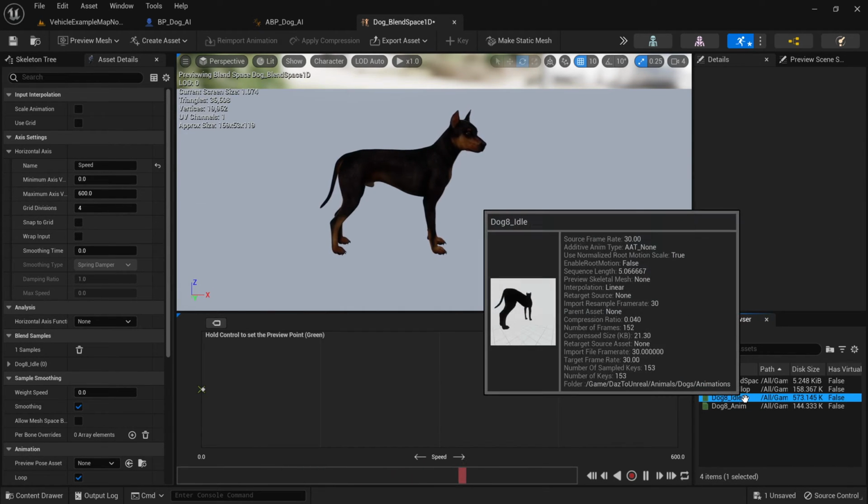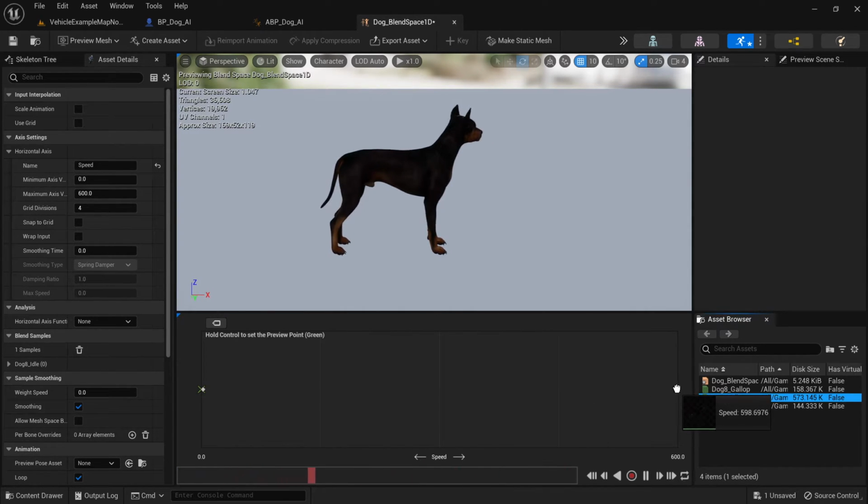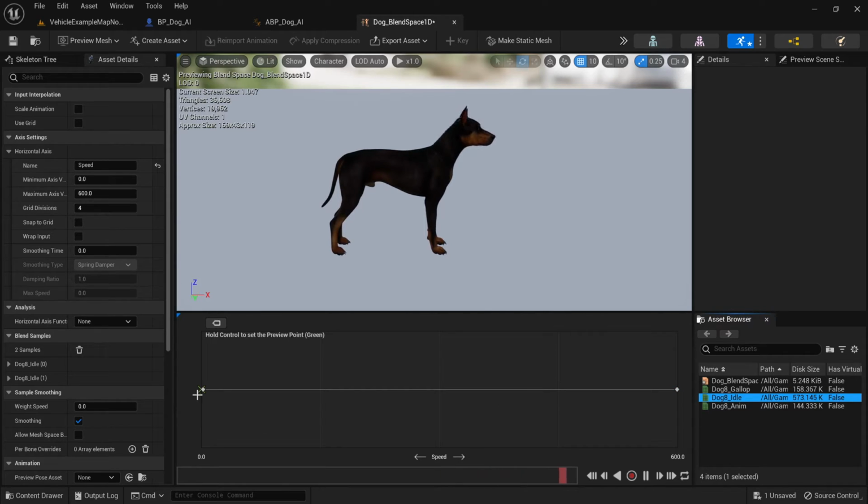I'm not gonna show you how to import the animations. It's pretty straightforward. You just have to get the animation files from either the Unreal Store or create them in DAZ, as I showed you in previous videos. Just check my YouTube channel. You're gonna see examples of these, because this video is already long. We don't want to make it longer.